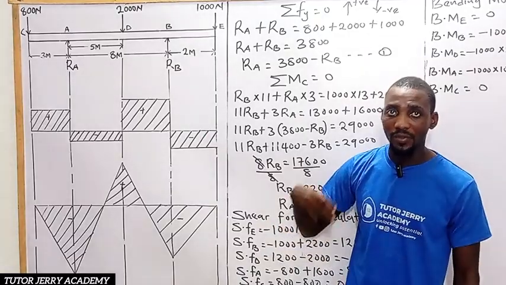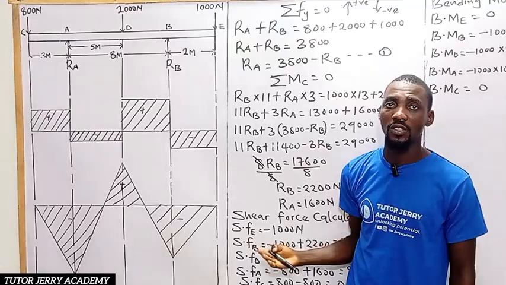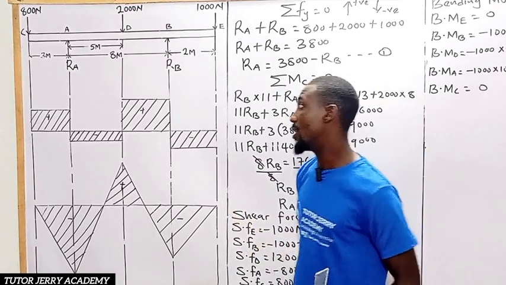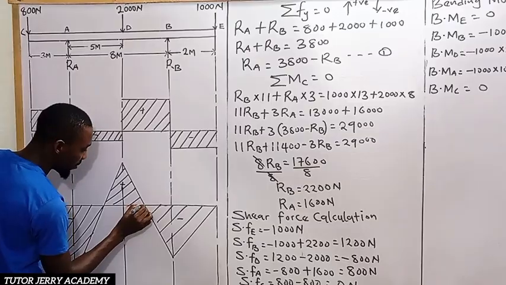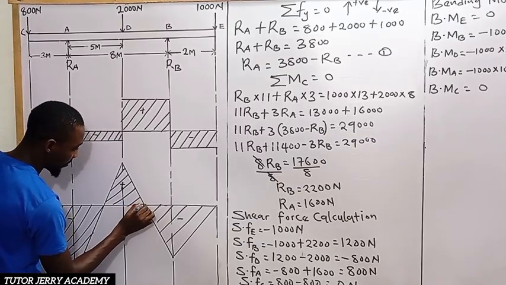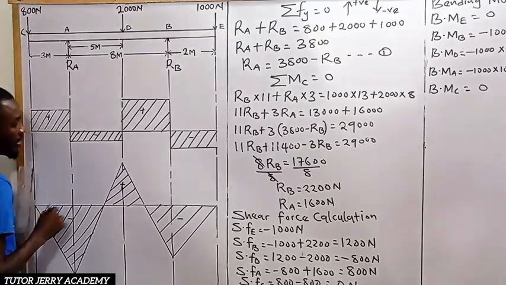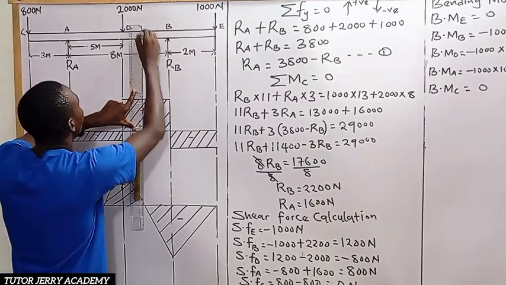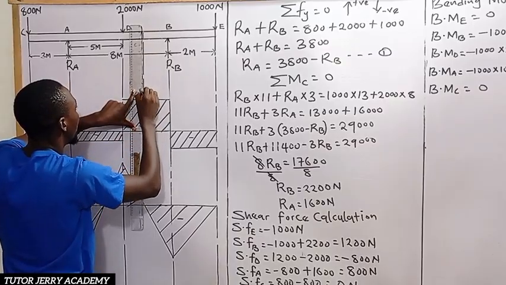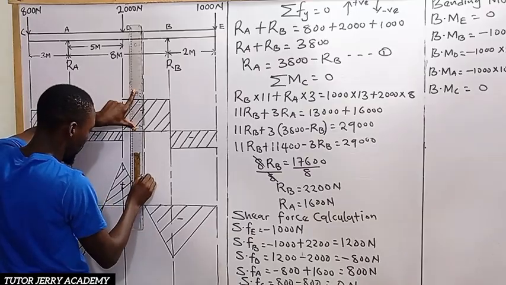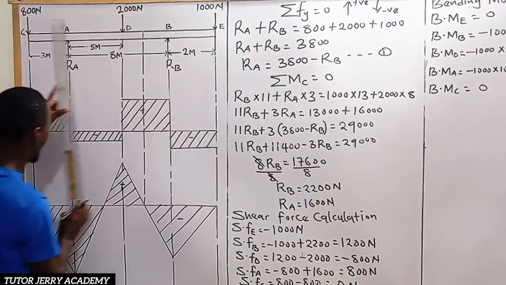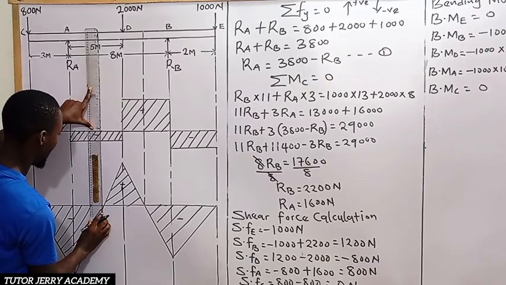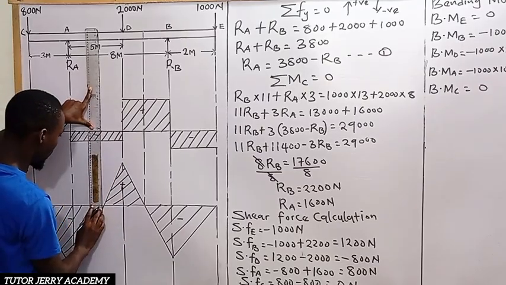There's a situation where we can have 3 points of contraflexure. It depends on how the question and the diagrams look like. And there's another case where you will not have a point of contraflexure. All right. So here is the first point of contraflexure, and here's another point of contraflexure. So we are going to be drawing a straight line up. All right. So here's another point of contraflexure. So this is just how you can go about this question.